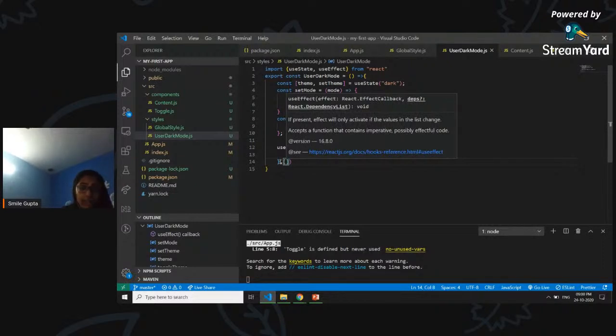What is this thing? This is for when we want to run this only once, and we don't want any dependency here. Sometimes it happens, I'll give you one instance when this useEffect should happen.